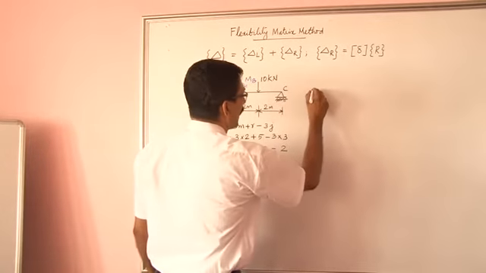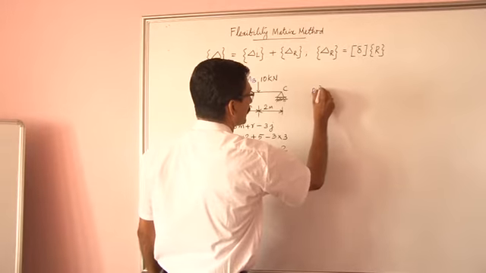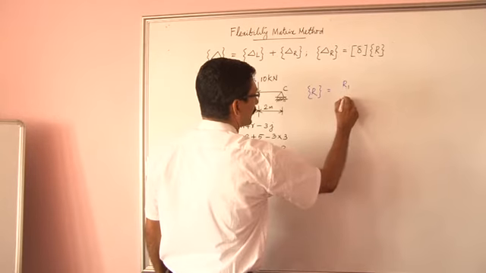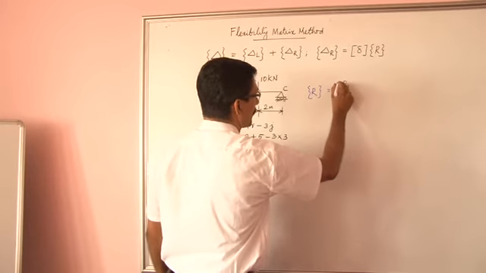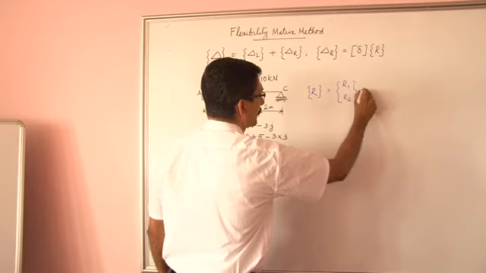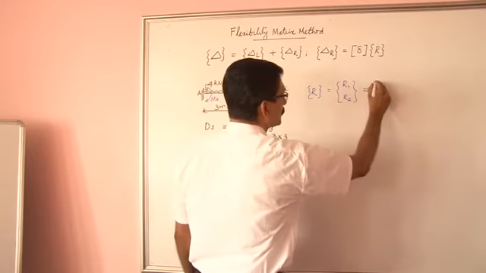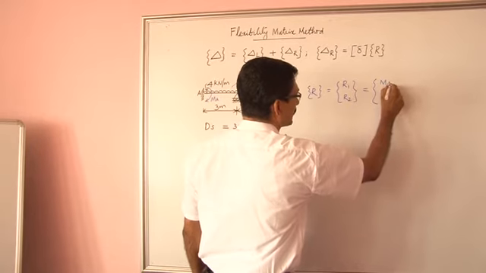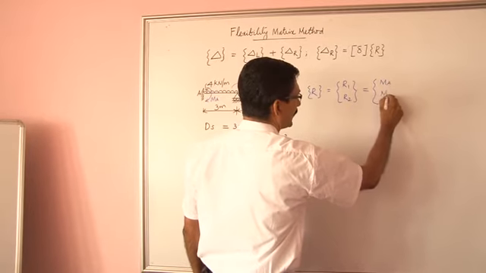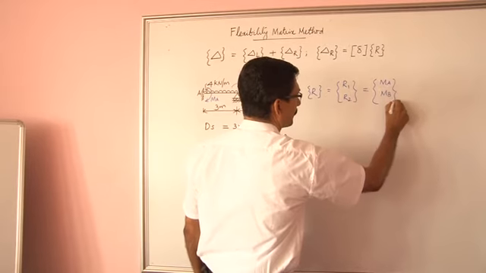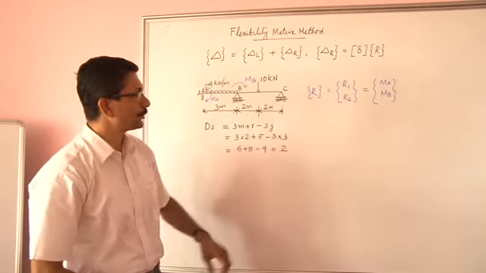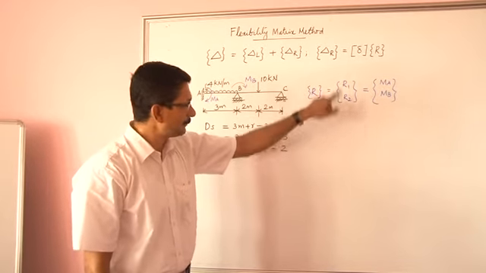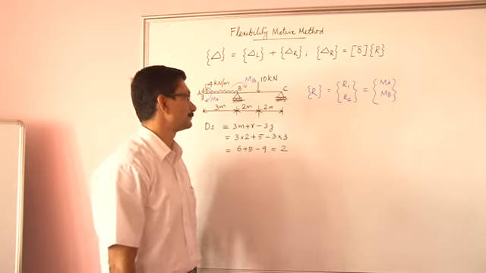So the vector R will contain, let us say in general, R1 and R2. In this case, they are equal to MA, that is the bending moment at support A, and MB, the bending moment at support B. Now hereafter, I am going to use the symbols R1, R2, R3, etc. as the elements in this vector, capital R.